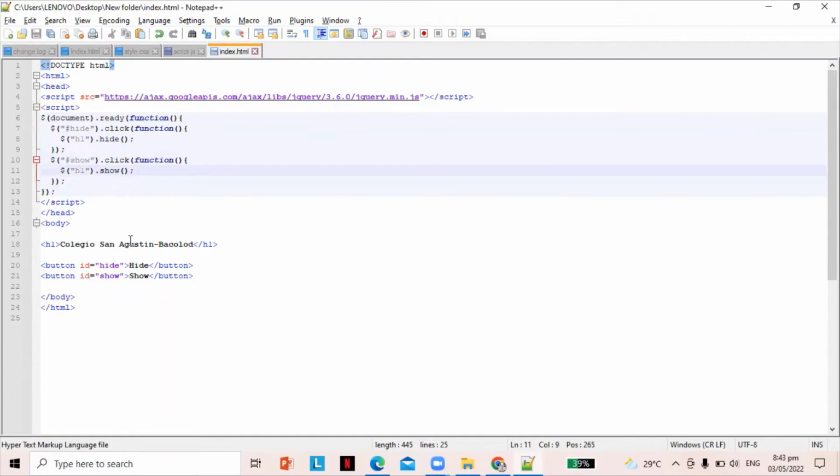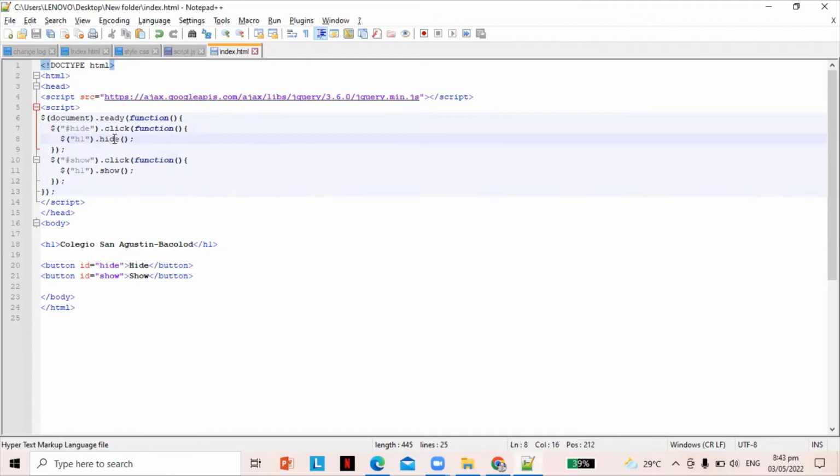So we have two functions here. We have the hide. We have already here the jQuery $ sign. Next one is our selector, and the action is that we were going to click that one. And once we click that, what will happen to H1? The H1 will hide.